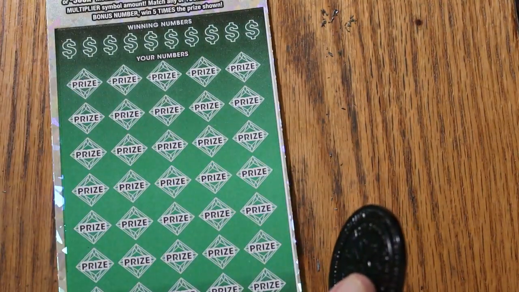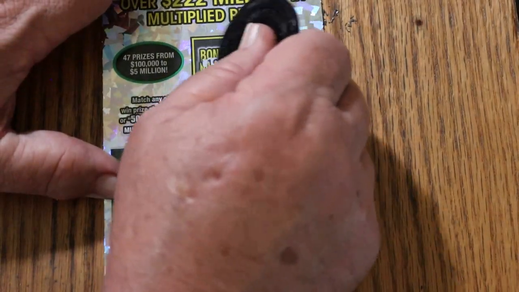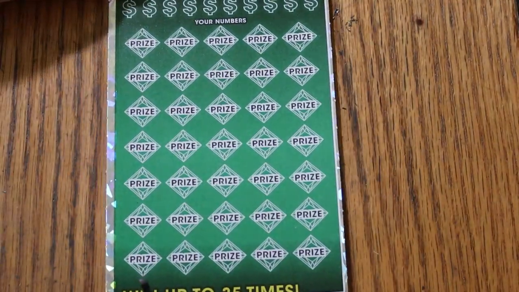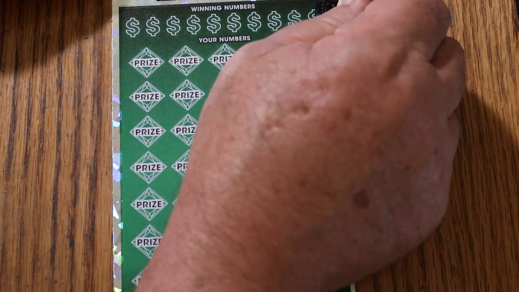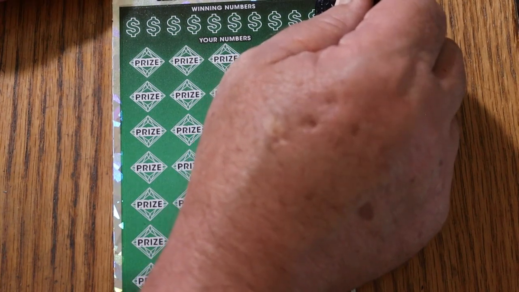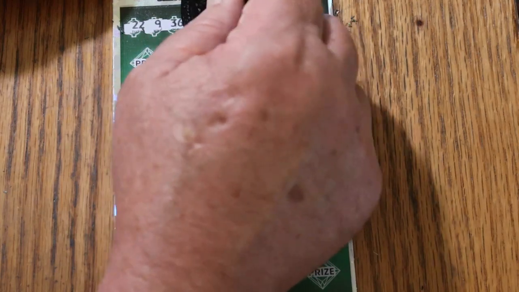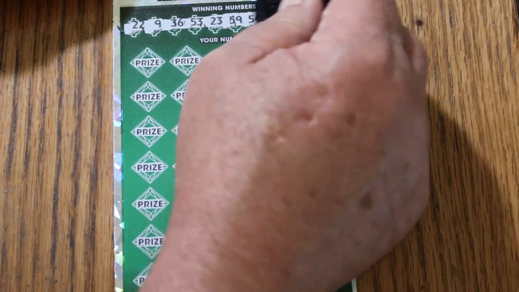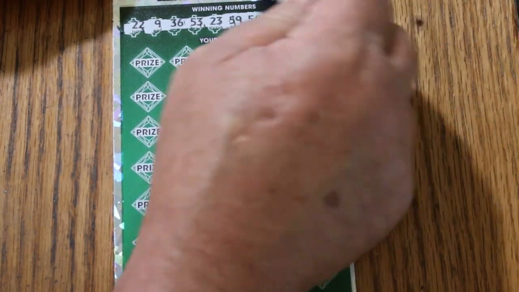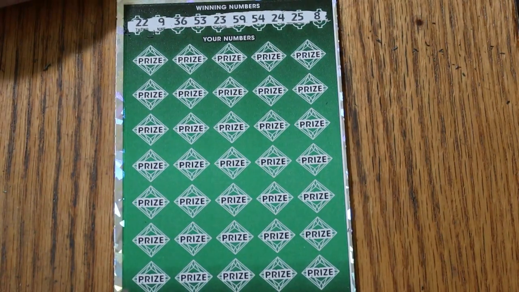All right. Down to the last one at 000 black box. Bonus number on it will be 19. All right, let's see if we can end this thing with a nice bang. Okay. 22, 9, 36, 53, 23, 59, 54, 24, 25, and LV's 8. Alrighty, off we go.